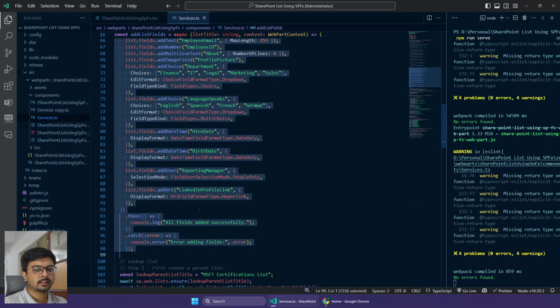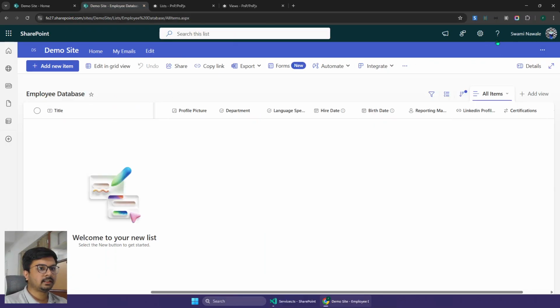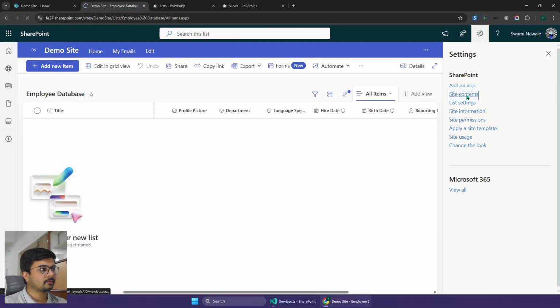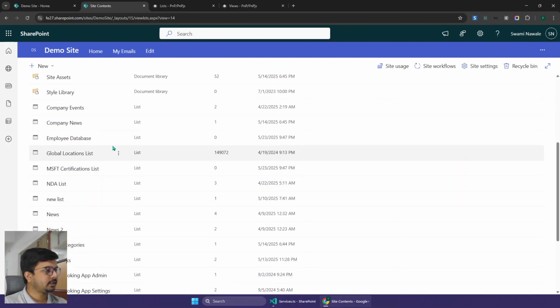What Promise does is run whatever we call, sorry, not sequentially, parallelly. First, let me delete this one. So we have employee database, then I will delete this list.